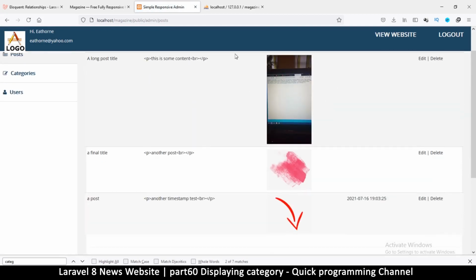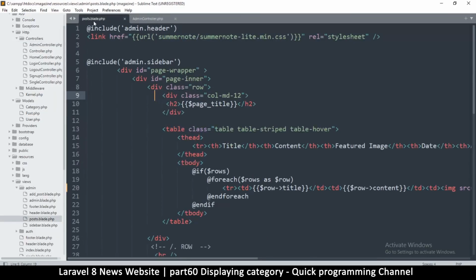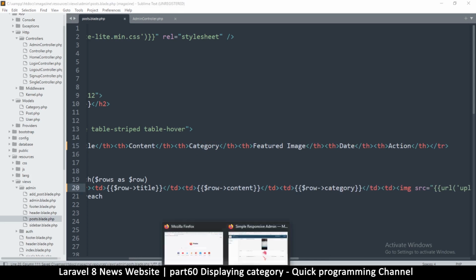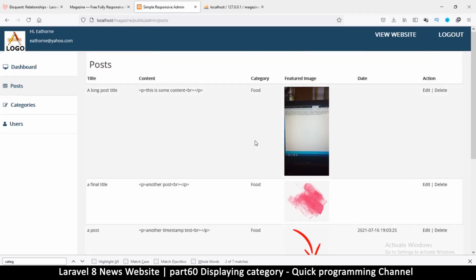The only difference is that now we have an extra column here, which is called category. I'm going to show you that. If we go to our posts.blade.php, which is inside resources, views, admin, let's come down here. Let's add an extra column, shall we? After content, right about there. Let's add this one and call it category. And then right here as well, let me duplicate that and just point to category here. Category, like so. Now if I refresh the page, you see that we have an extra column called category.